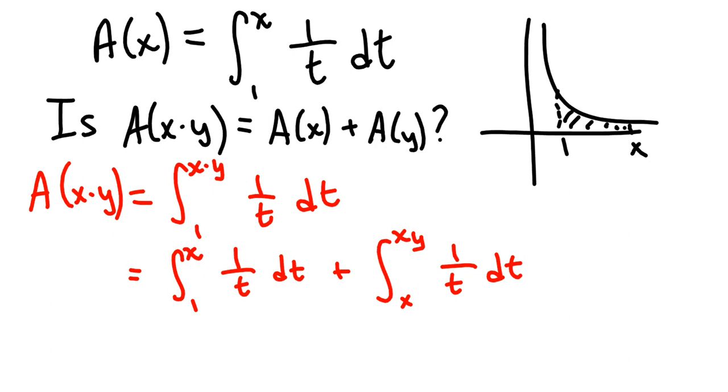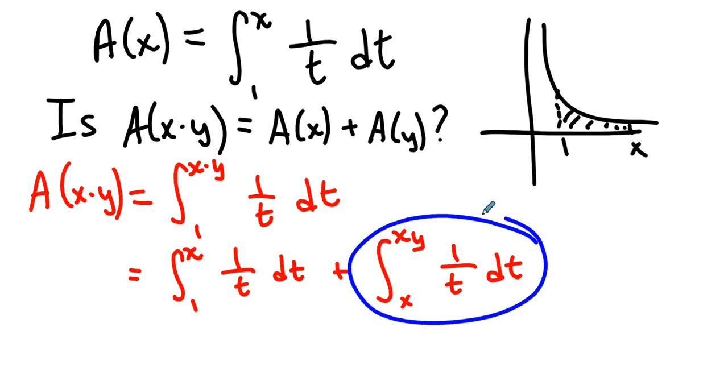Well, let's do something with this. Let's make a u substitution where the u substitution I'm thinking about is that u is t over x. And if u is t over x, then du is 1 over x dt. Now, mind you, in this construct, t is the variable, x is a number. So the derivative of variable over number is 1 over number. That's the du dt part of this.